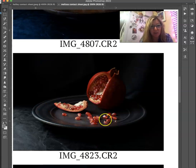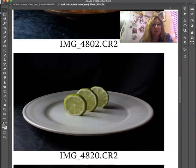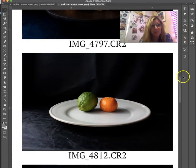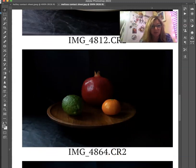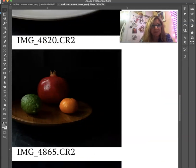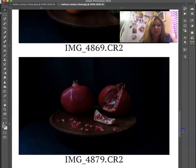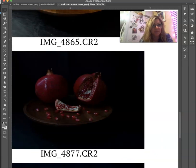I mean, look at the light coming through those little seeds, they're gorgeously lit up. And this is so adorable. I think that's really cute. And here we've got this one that's almost like an oddity compared to that perfect little clementine, I think is what it is. And then just an arrangement of fruits. And that natural lighting, I mean, so smart. Love it. Love, love, love. Beautiful.